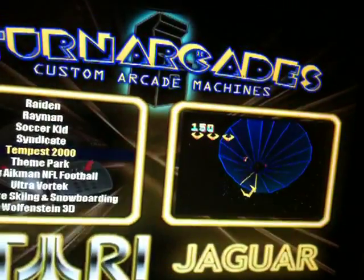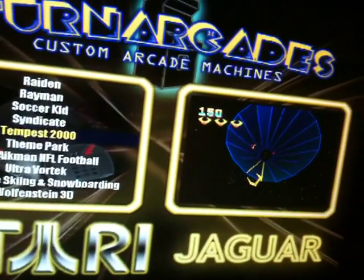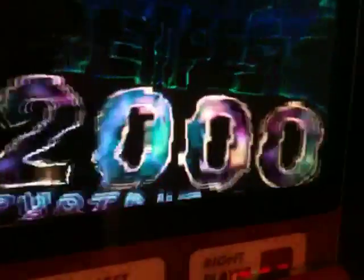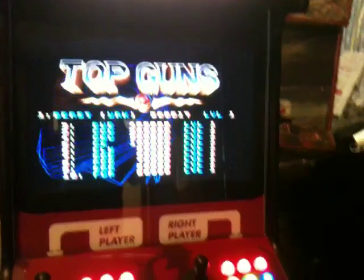Then we've got Saturn. We'll quickly show Jaguar first. And you'll see we've got Atari Jaguar running. Now Atari Jaguar, like I say, as we move into more advanced platforms, the emulation is good, fast, but not quite as accurate and not without a few flaws.